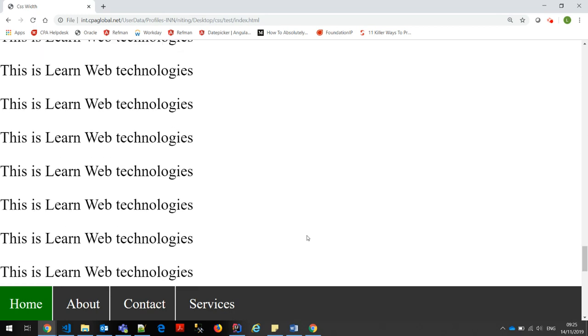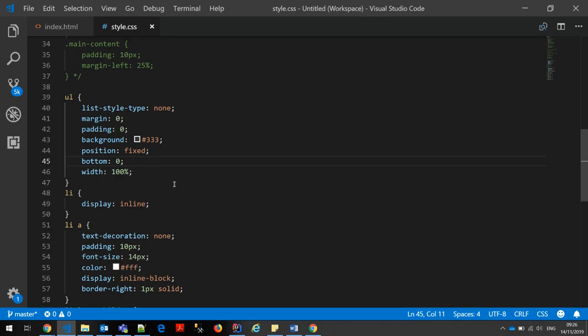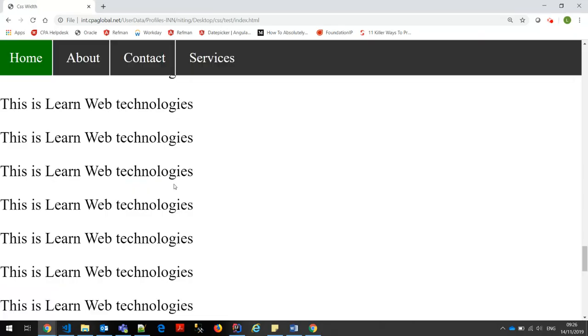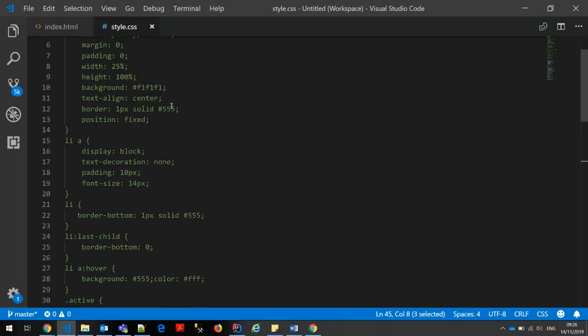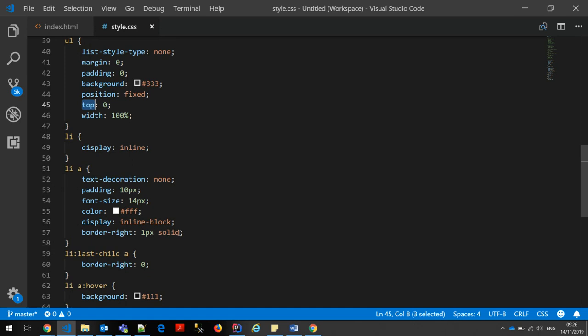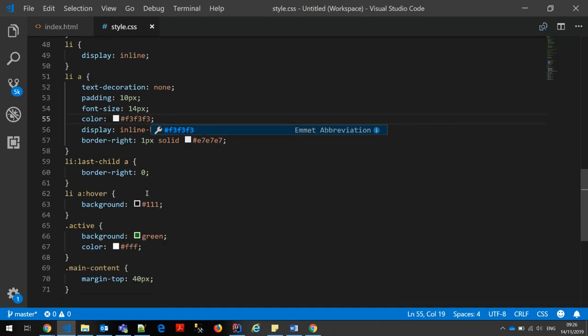I will show you one more example, an example of a gray navigation bar with a thin gray border. For that, firstly I'm adding a top so it will show you. Then I'm adding a gray border in the UL: E7E7E7, which is basically a gray border, and adding F3F3F3 here.